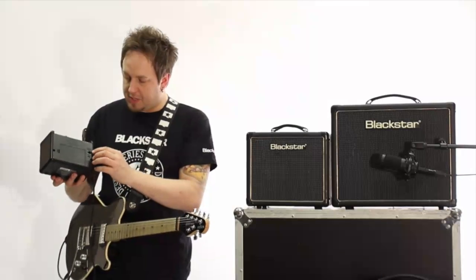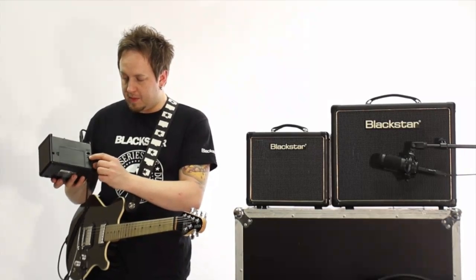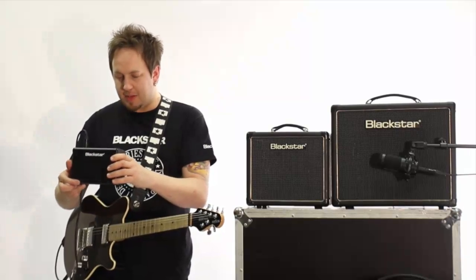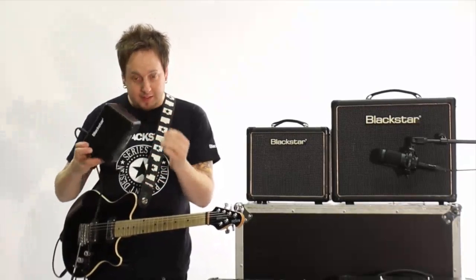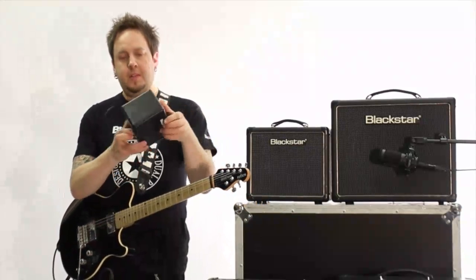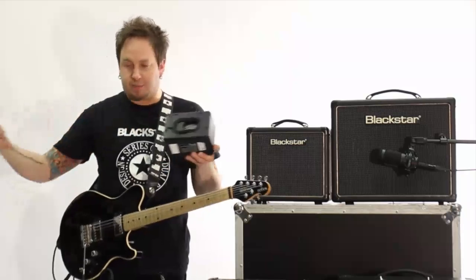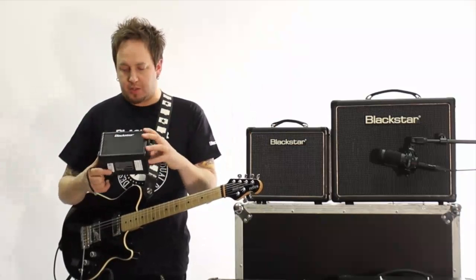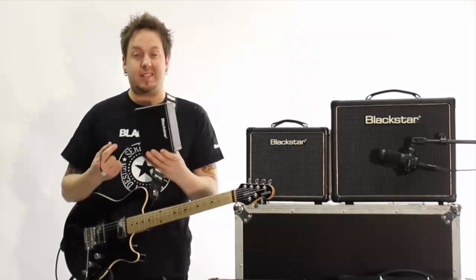We've got a connection here for our extension speaker and a DC point for our adapter. We've also got emulated out, headphones and MP3 line in as well. So I'll show you how that sounds in a moment. I'm just going to show you the back of the extension speaker. Now you can see I've got a coiled cable in there, and you can take that pretty much as long as you want to, because one of the reasons we've done that is so that you can use these as your multimedia speakers for your laptop or computer, and they sound fantastic.